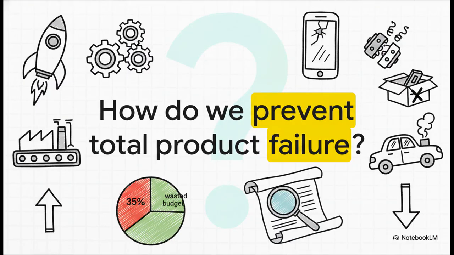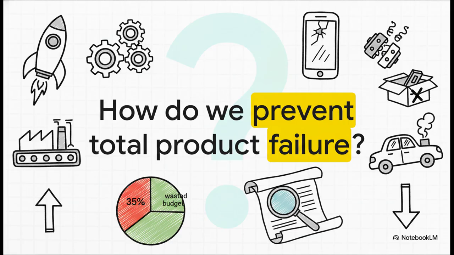Picture this for a second. You spend months, maybe even literally years, developing a brand new product. You've invested massive amounts of capital. The launch day finally arrives, the product hits the market, and it fails. It totally misses customer expectations, parts are breaking down, and the recalls just start rolling in. I mean, think of those massive airbag recalls we've seen on the news, or grounded airplanes. It's a hugely relatable frustration, right?